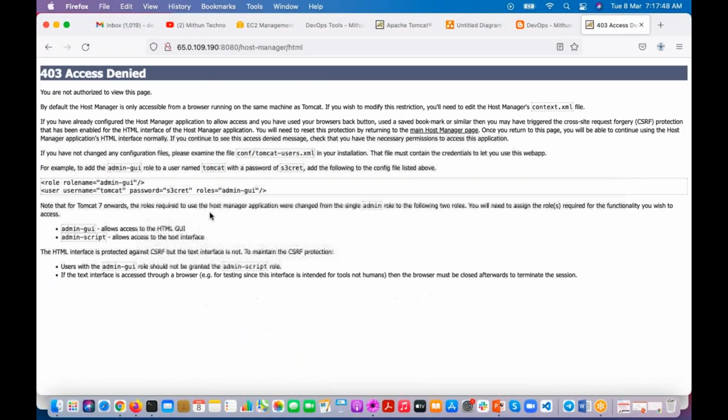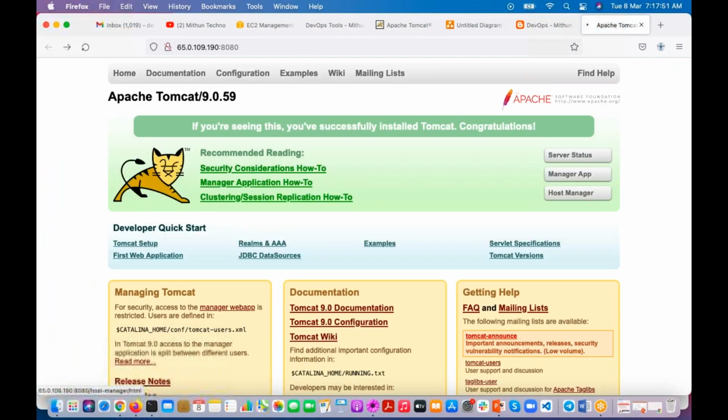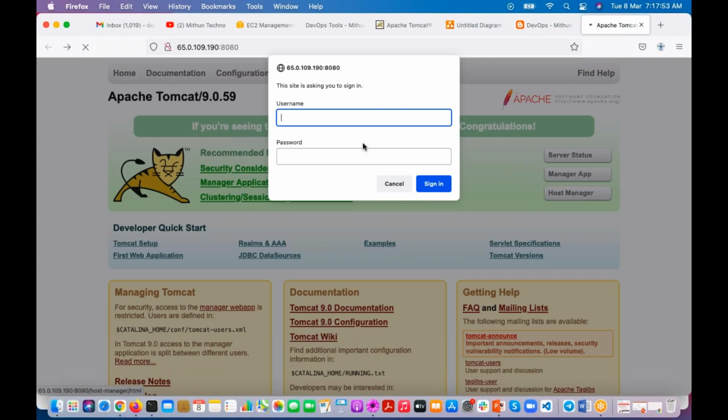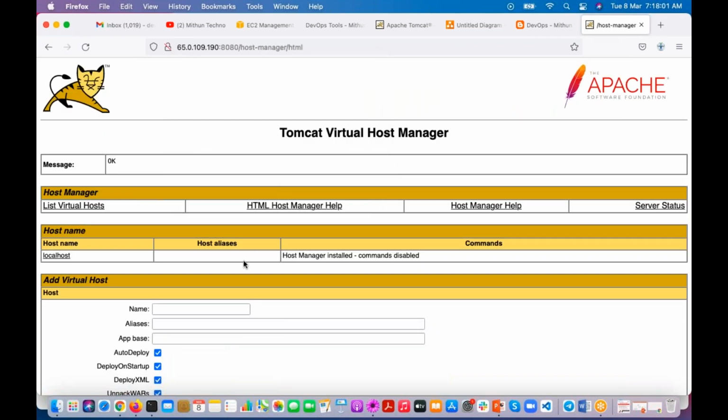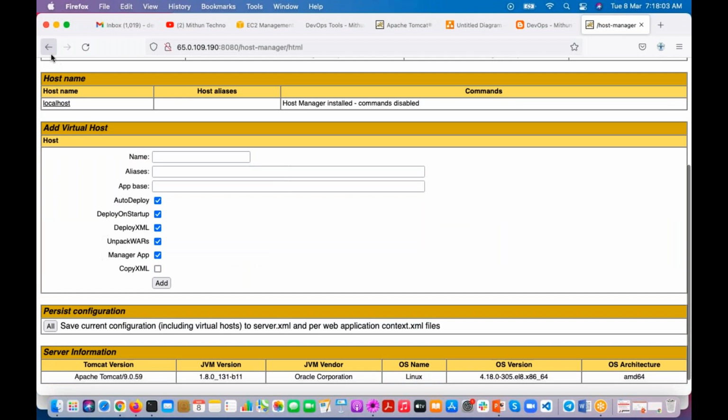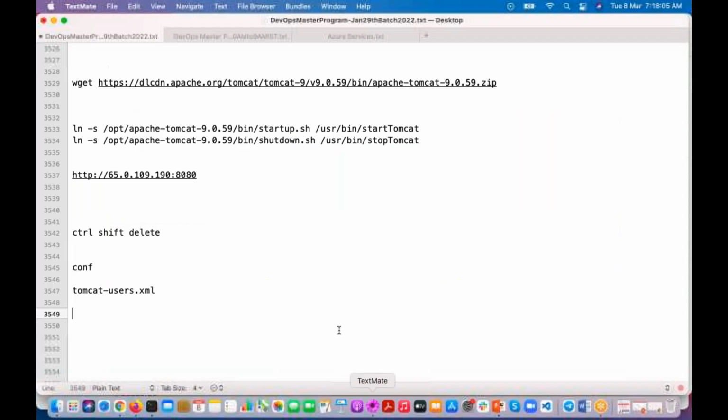So now you can go here, click on host manager. Use the same credentials. Mithun Technologies, password is password. See, I can access it. So if you want to access these applications, you have to update the context.xml file in the host manager and the manager apps.